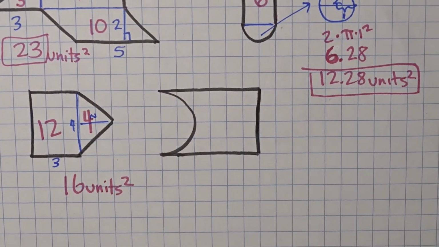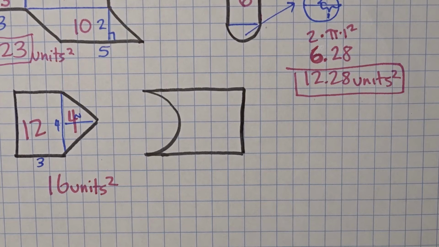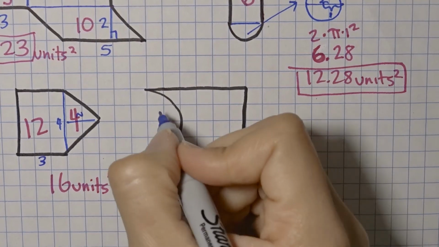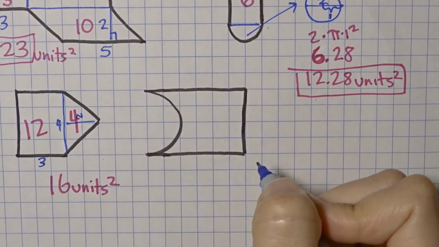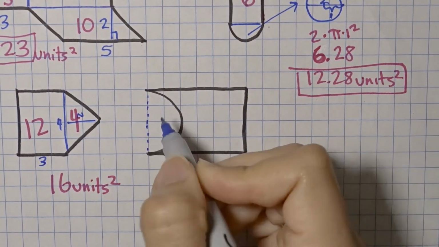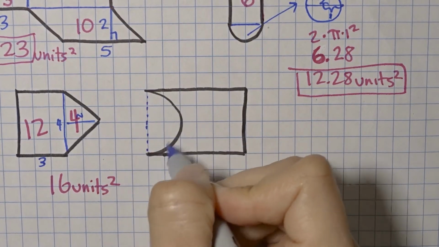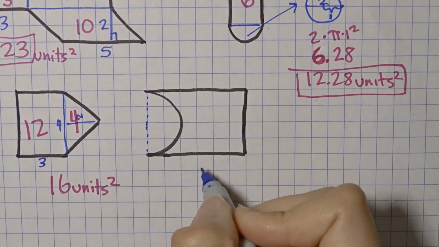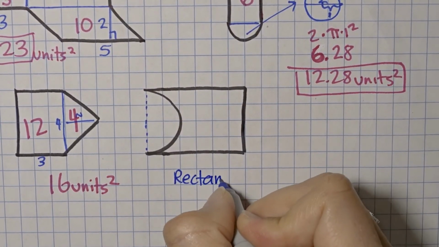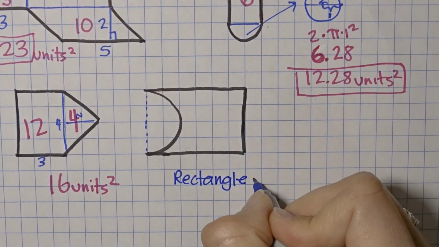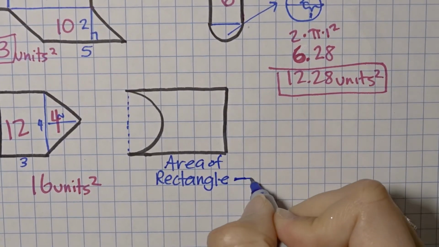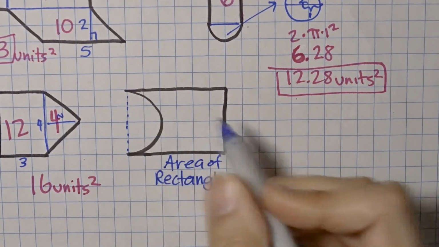Okay. And now the fourth one. This fourth one looks like it's got a semicircle and a rectangle in it. However, I only want this region. So if I were to consider the entire rectangle, I would have too much. I would have to remove this curved region out of there. So the idea is going to be we take the entire rectangle and then we're going to subtract from that area the semicircle.